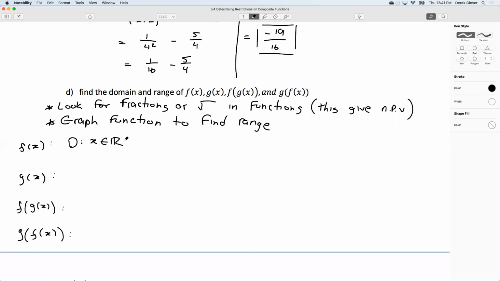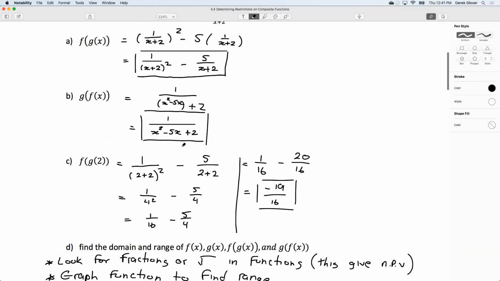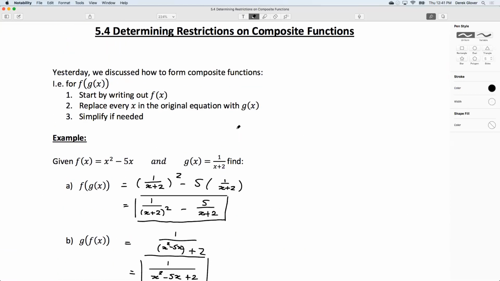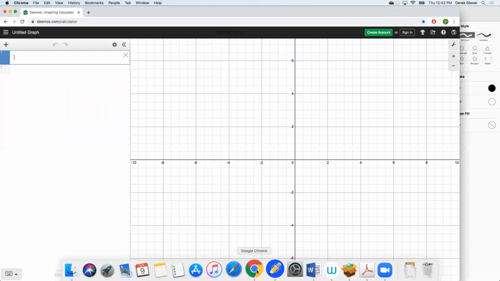However, my actual range, I don't know, because it's a parabola, it's either going to open upwards, where the range has a minimum value, or it's going to open downwards, where the range is going to have a maximum value. But we're going to have to graph it to see. I know because it's got a leading coefficient that's positive, it's probably going to open upwards, but we don't know what it looks like, so we need to graph this. So the function x squared minus 5x. You can use a graphing calculator or Desmos.